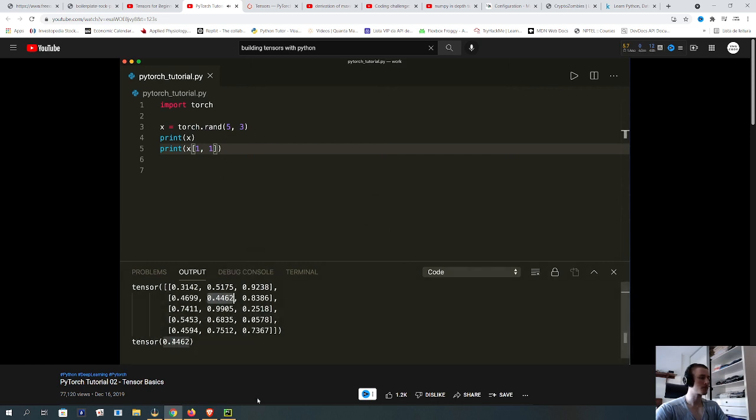Prints the tensor. And if we have a tensor with only one element, we can also call the dot item method. So this will get the actual value, but be careful, you can only use this if you have only one element in your tensor. So this will get the actual value. And yeah, now let's talk about reshaping a tensor.